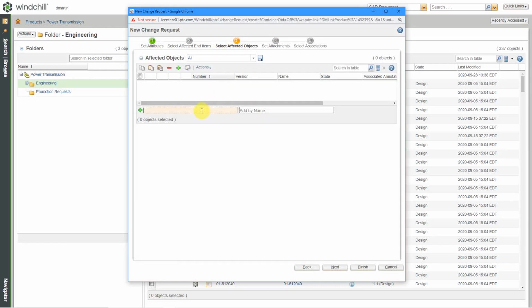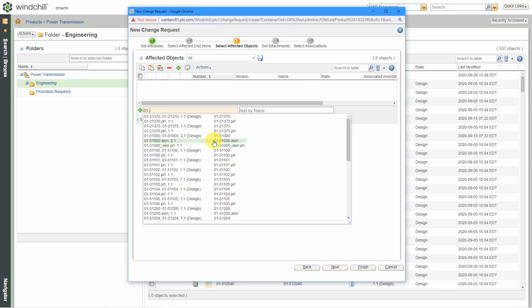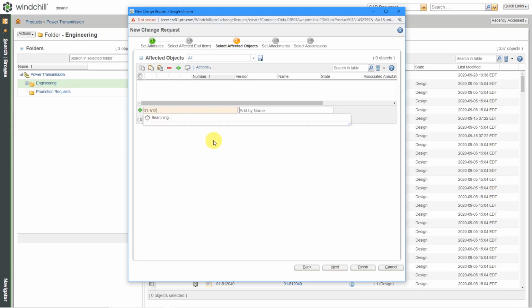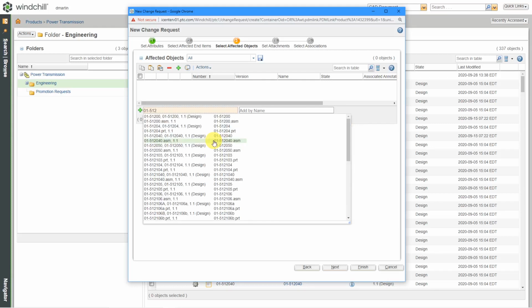Then you can use this field to start typing in numbers, and this field for typing in names of objects to add them inside of here. Now, it'll actually filter down what's available as you start typing. So you can see that it's performing a search, and then you can scroll through the list, and as I start typing in other different numbers, the list is going to narrow down until you can locate the particular object that you want to put in here. But anyhow, the other way that you can do is you can use the plus sign in order to add more objects in here. Let me choose the plus sign.